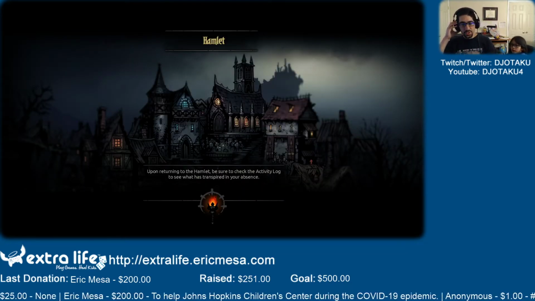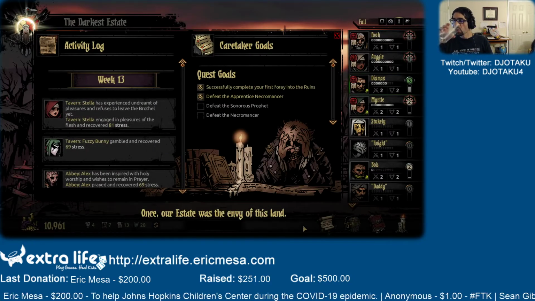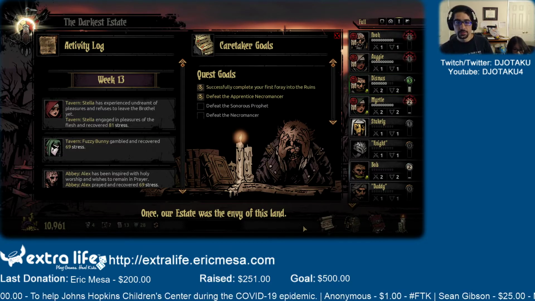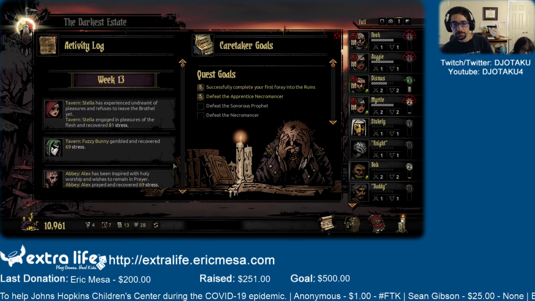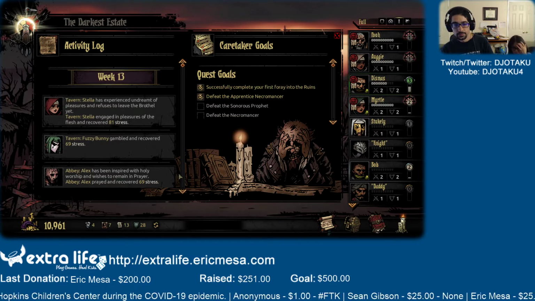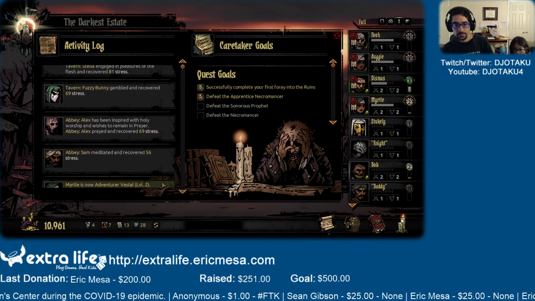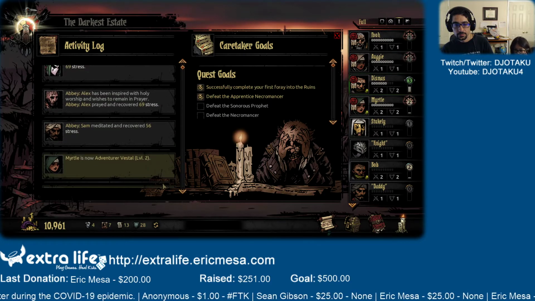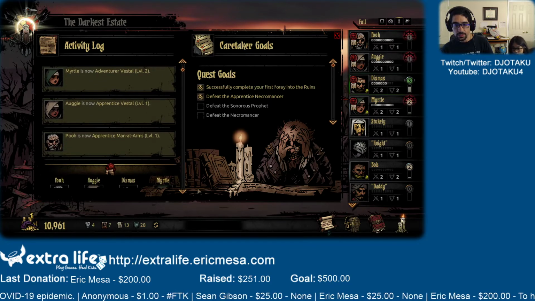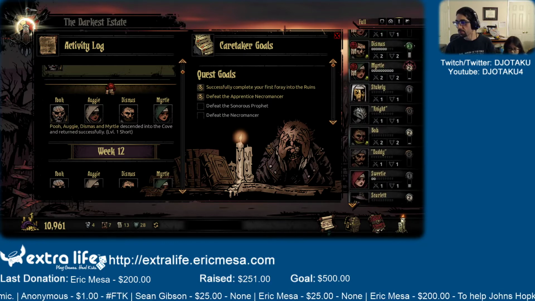Alright, let's check the activity log and see what happened. Once, our estate was the envy of this land. Okay, that's okay. She recovered 81 stress. Fuzzy Bunny gambled and recovered 69 stress. Alright, so Myrtle went up to level 2, Augie's level 1 now, and he's level 1 now. Good. Because I don't want everyone to be level 0, because level 0 is not useful to me.